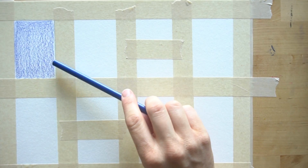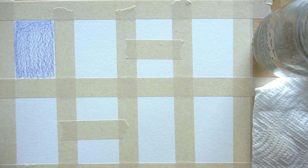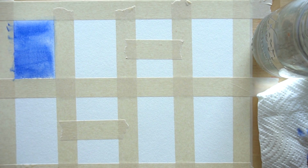So grab one of your colors and just go ahead and fill in one of the squares. The harder you press, the darker your color will be. And remember, you can also use watercolor pencils like this. You don't have to add water. Dip your paintbrush in your water, and then you just want to paint over that wash, and you can paint it in however you want. And I got a little more water right here, which lightened it up a little bit.